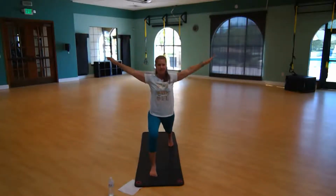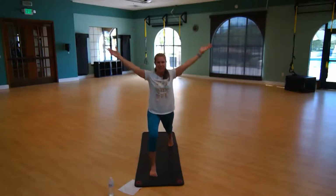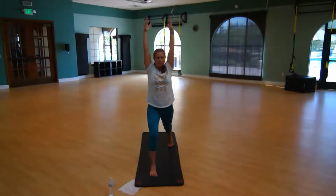Then exhale, down. A whole bunch of people are walking by the window right now. It's very distracting. It's like a work crew or something.